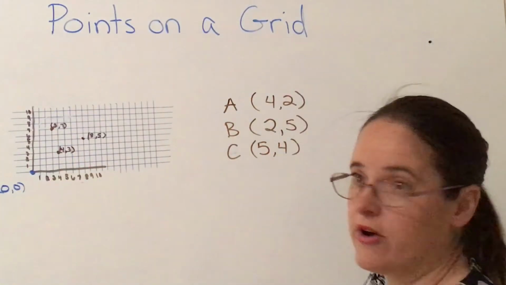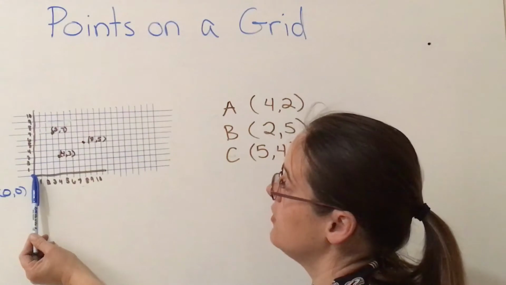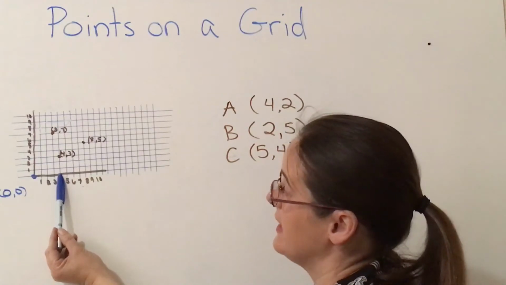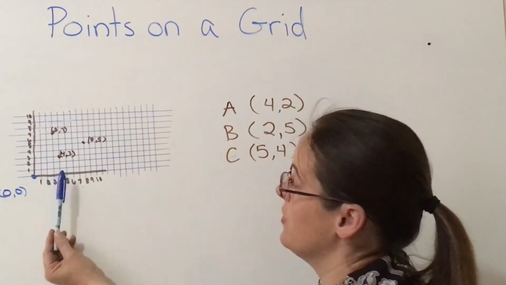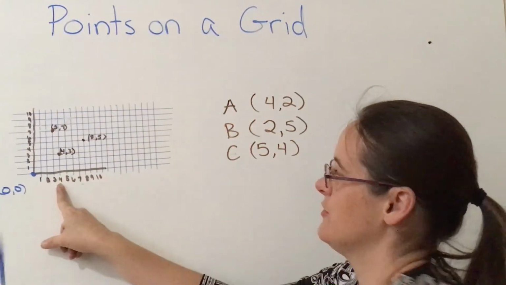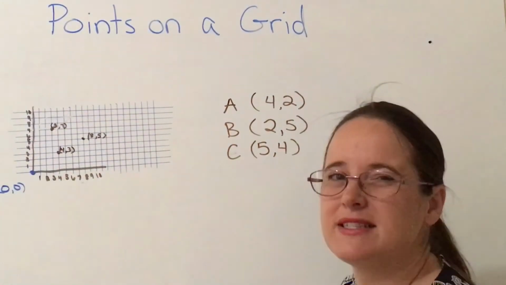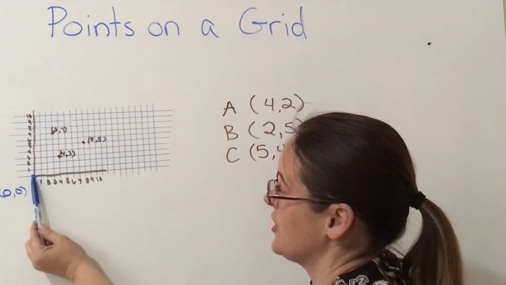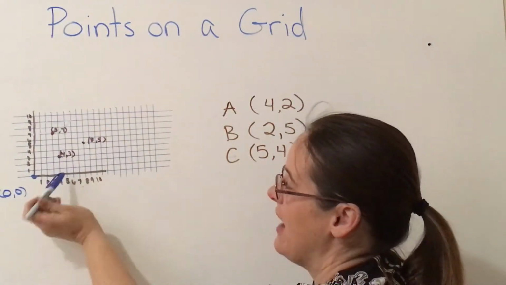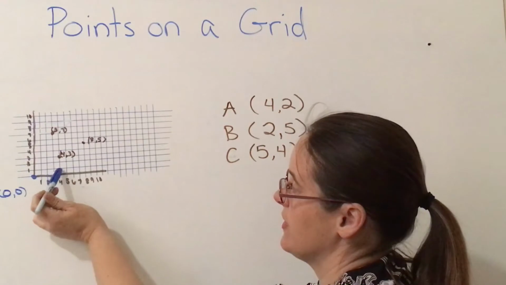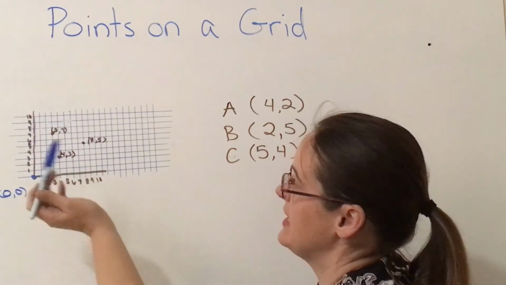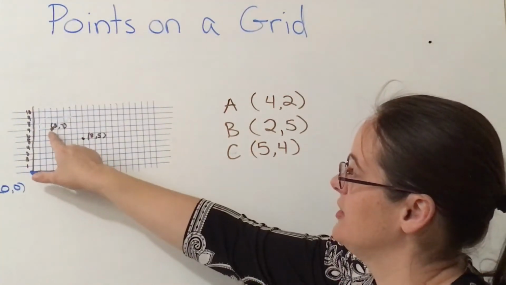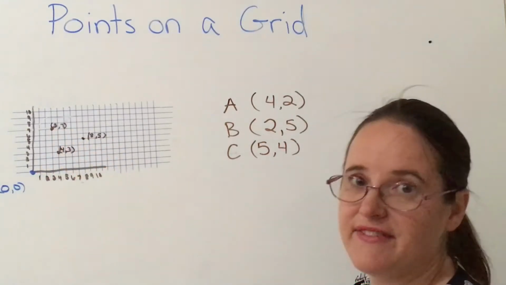So for point 4, 3, I know that I'm going to go over 4, 1, 2, 3, 4, and it's numbered for me there as well. And then I'm going to go up 3. So for me, it's more difficult to go to 4 and 3 and then find where they meet. It's possible, but I make more mistakes when I do it that way. So what I prefer is to start at 0, go over to my 4, and then count each line as I touch it. So I'm going to go up 1, 2, 3. There's my point right there. That's point 4, 3.